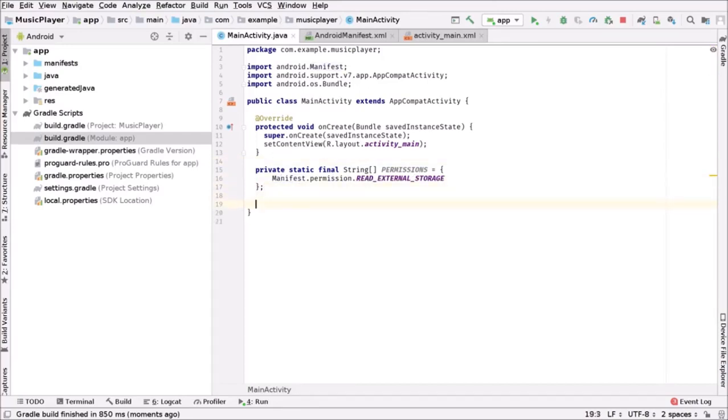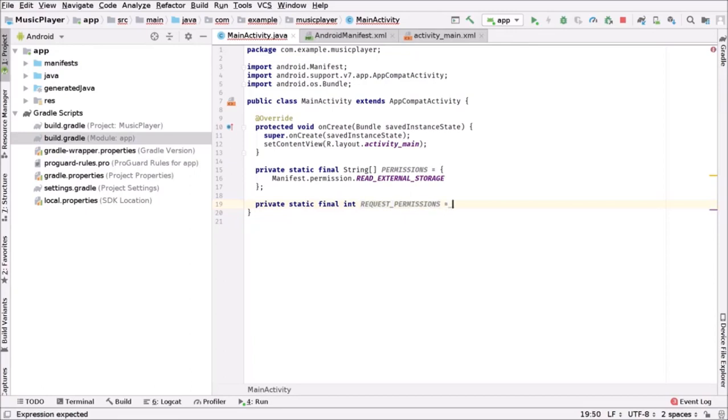Okay, now that we have defined the permissions we want, we also want to define a request code, so we can know which permission we requested and control the flow of the permission request process. To do that, we're gonna create the following variable: private static final int, and we will call this REQUEST_PERMISSIONS.